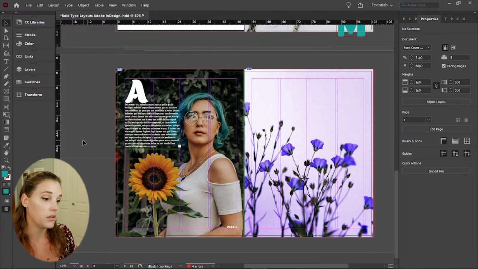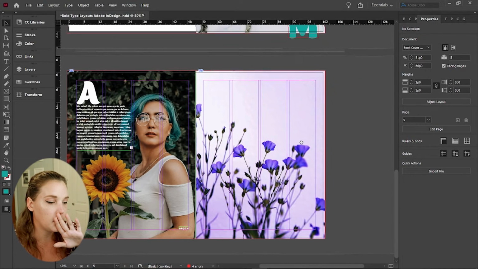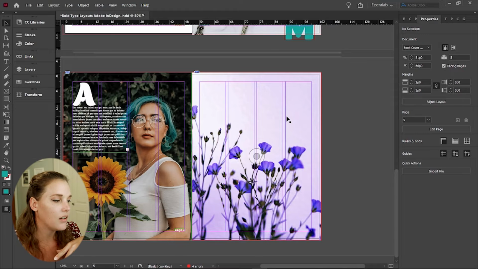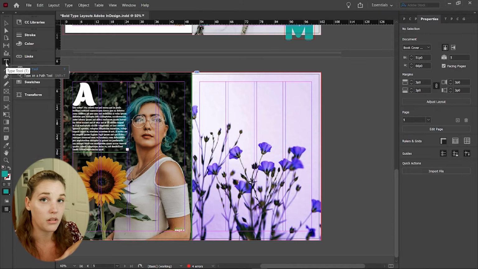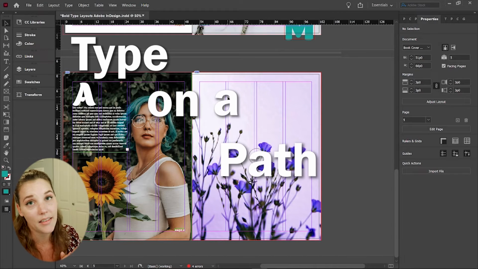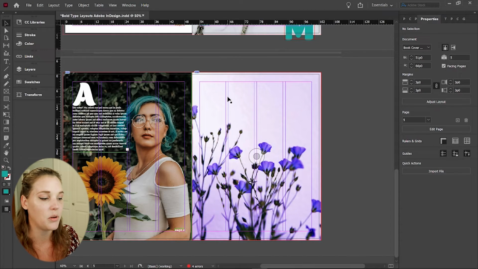The next one is going to be something very simplistic. I have not gone through the pen tool on InDesign. Now, I know some of you are probably like, really? The pen tool? You're really gonna make us do the pen tool in InDesign? Well, there are options where you would want to, and this is one of the options where you would want to, what's called type on a path. Type on a path is quite fun, and this photo really allows it to be showcased.